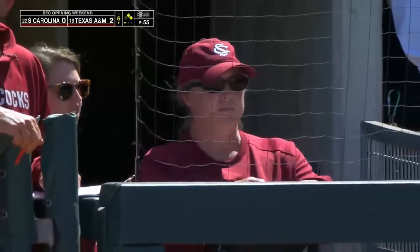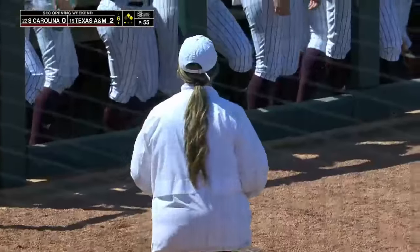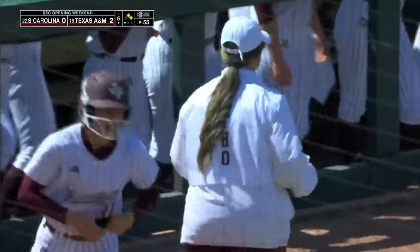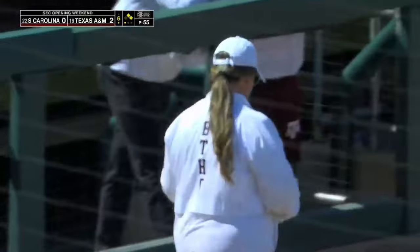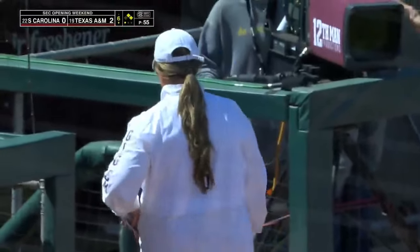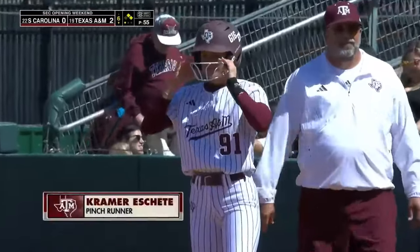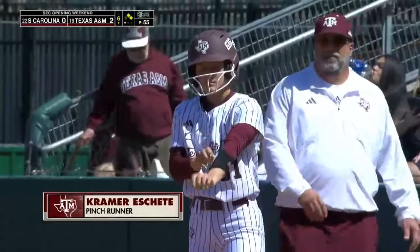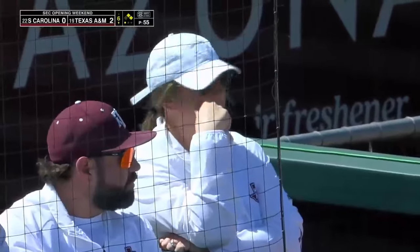Two pitching-minded coaches. Really enjoyed our conversations with them this week. Just two coaches you feel like have a great grip on the temperature of their program and their players as we begin SEC play. South Carolina, still some time here for them, but regardless of the result, it's going to be a good team and a tough team to handle, especially with this pitching staff. Both of these teams, I think, moving forward, are going to learn a lot from this series. And remember, it's just weekend 1 in SEC play as A&M brings in that pinch runner.